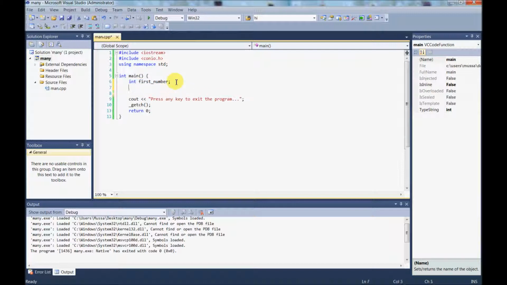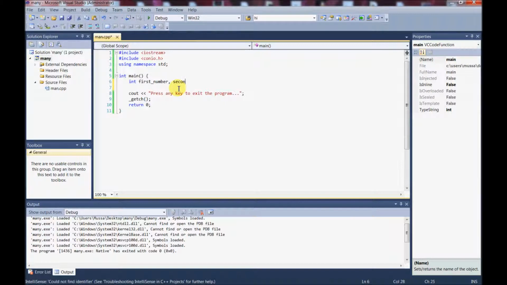In order to declare a second variable, we can say int secondNumber. But you'll notice that these two are of the same type. So we can simply put secondNumber after a comma, because remember we need a type and then the name of the variable. So we have the type here, and everything on the right hand side can simply be the names. We have a comment to differentiate the variables. So here we have two variables, firstNumber and secondNumber.